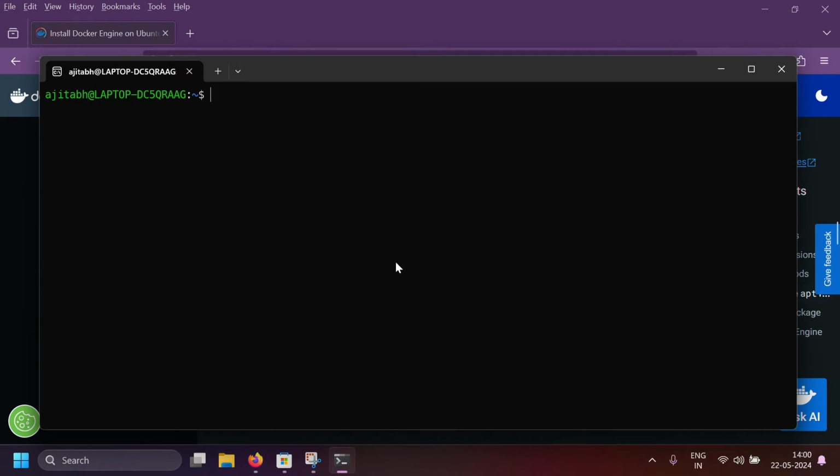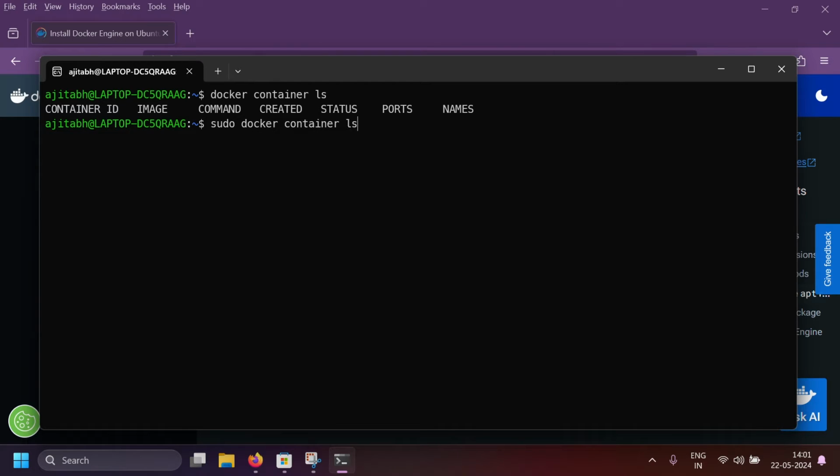So we'll go back to this and we'll say docker container ls. Now, if this doesn't work, and if you see that there is some kind of error related to access or socket daemon, then perhaps you should try sudo docker container ls. And it will ask you for a password. So I'm going to give it the password and then it works. Okay, so for me, either of them works.